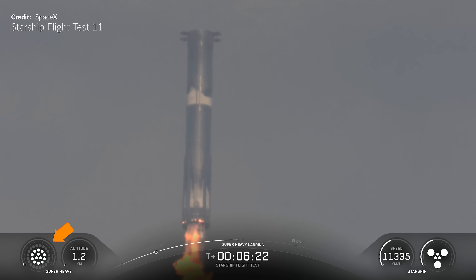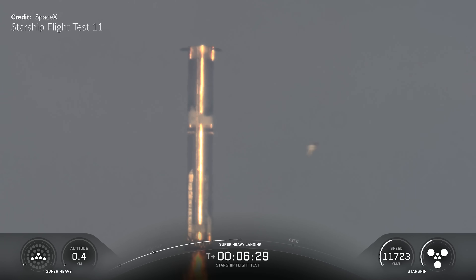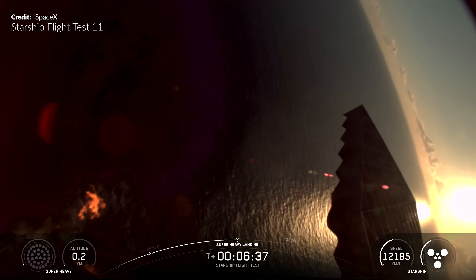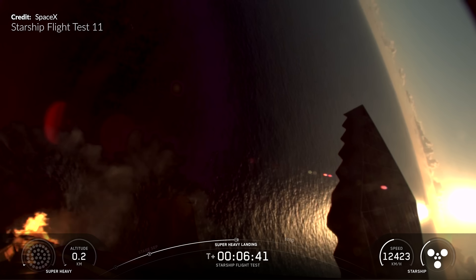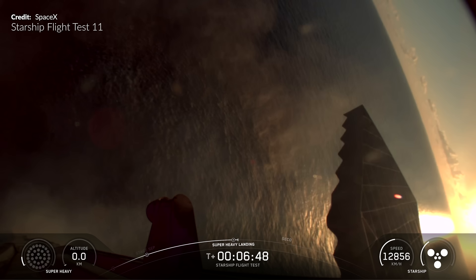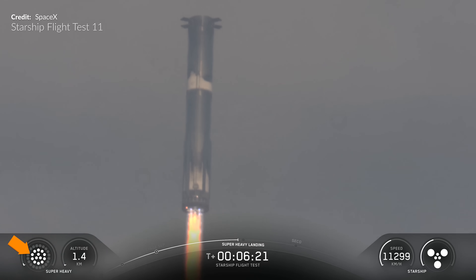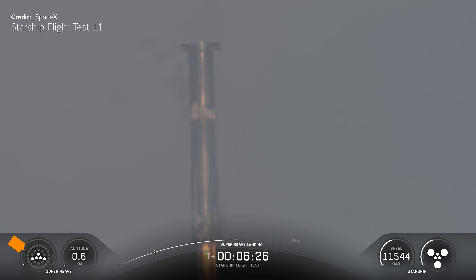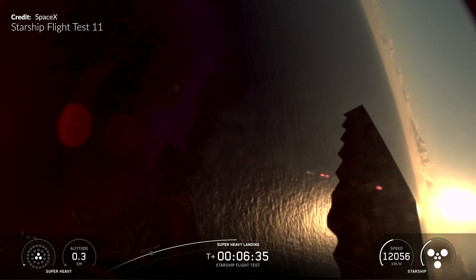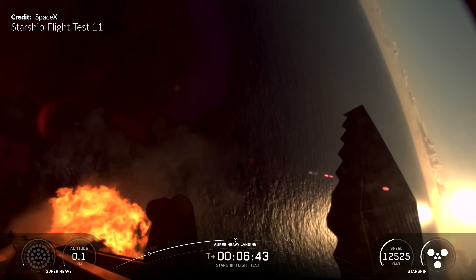We saw a 13-5-3 V3 demonstration, and into the water it went. The Raptor that didn't ignite earlier had no issue with the landing sequence. Very nice to see the engine layout confirmed there — the 5 engines that then cut back to 3. That formation will give them great pitch control on the catch, as well as redundancy if one of them was to flame out. All that looked to go nicely, and that data SpaceX picked up on this last Block 2 Super Heavy will be incredibly useful for the next generation.